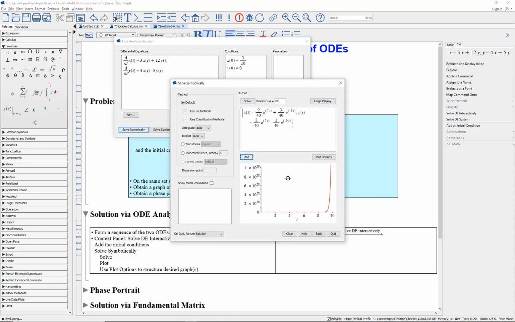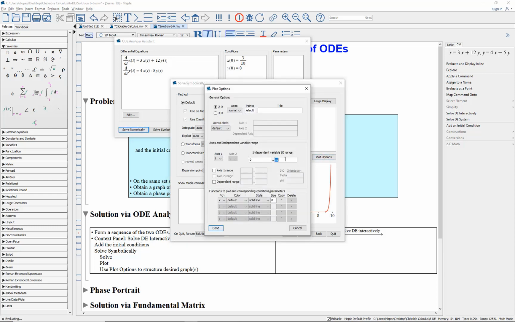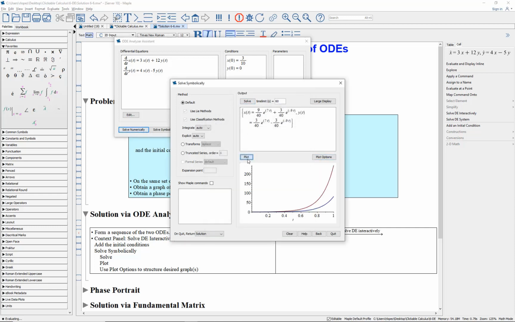For graph, this is a graph of x of t. And look at these great big numbers. The reason why is, look, you have e to the 7t. t is out here till 10, big numbers. So we want to make some adjustments. So let's not let t be any bigger than 1. And let's make a copy of x and change that x to a y. So when we draw the graph, we have curves x of t, y of t.